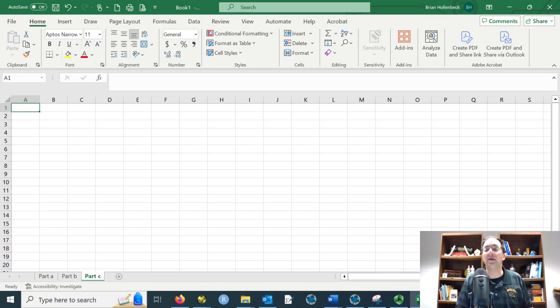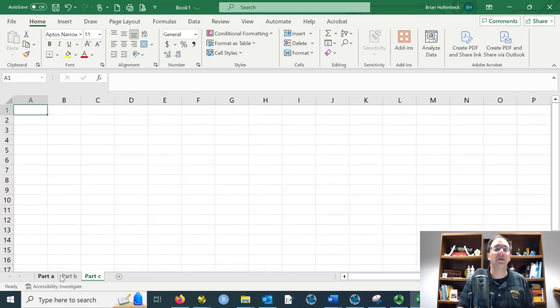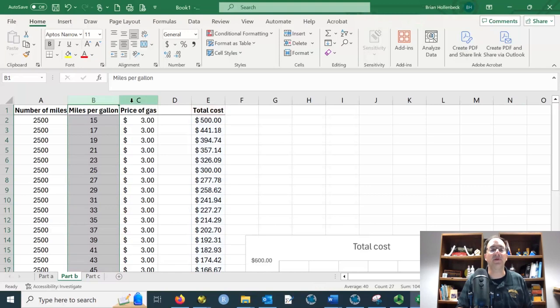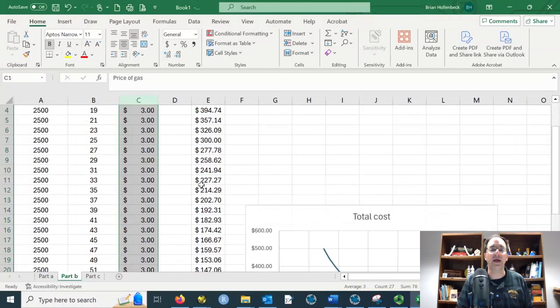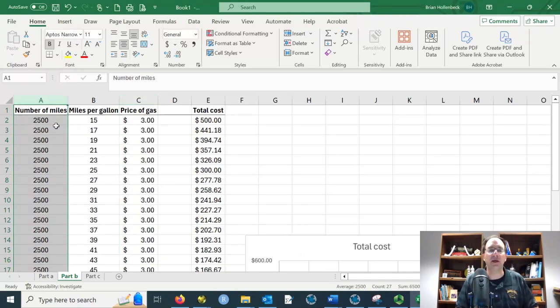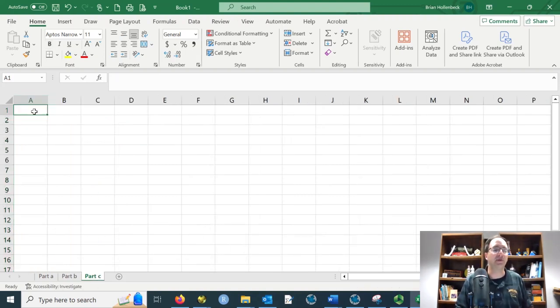would be, now we want a two-dimensional table, because if you think about, most likely either my miles per gallon could vary or my price of gas could vary, and I can't see both of those on a single graph. Number of miles could vary, but we can solve that by just asking ourselves, well, what's the price per mile? If we can do the price per mile, then I can, of course, multiply that number by however long my trip is. So that's going to be our strategy on this one.